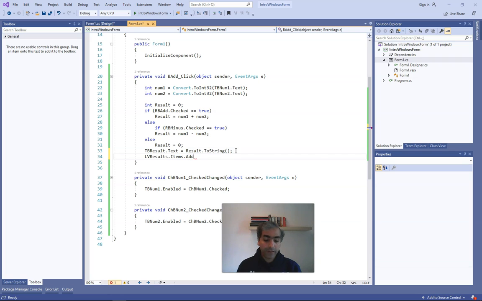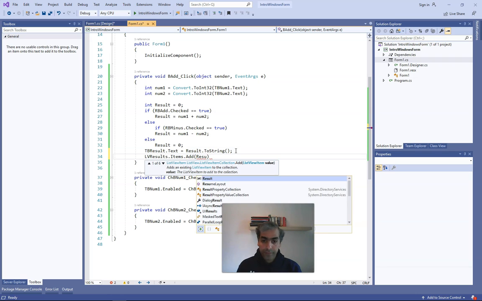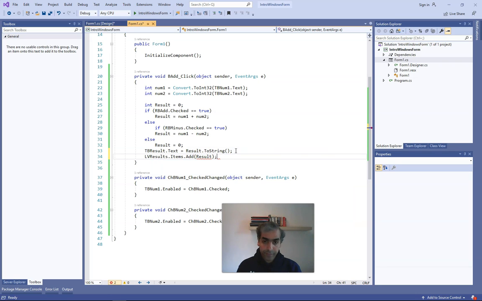So I can add items here, in the brackets. I want to add a result. And in the list view, I need to change it to a string as well.